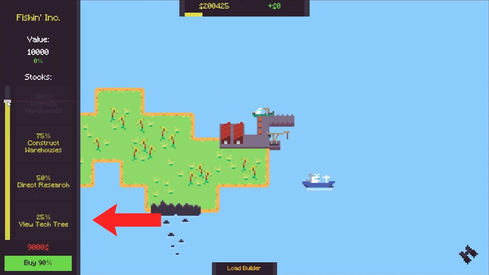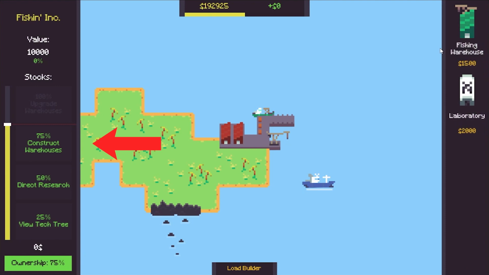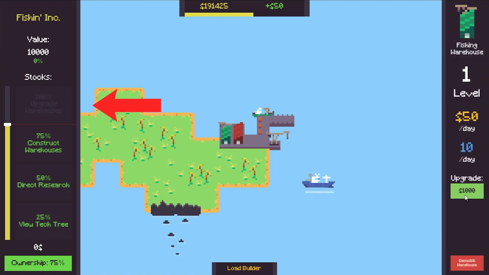When you buy a quarter, you can check out the tech tree so you can decide if you want to invest further into that company or find another one to invest to. At half ownership, you can actually research, but it's not going to be that fast because you can build laboratory warehouses that increase your research speed only at 3/4, and also any other type of warehouse. And finally, at full ownership, you can actually upgrade the facilities you build.